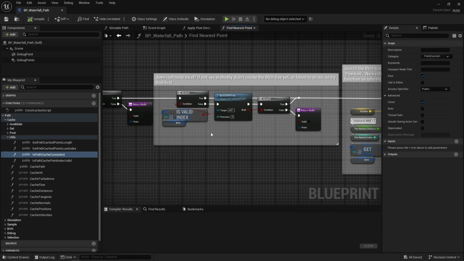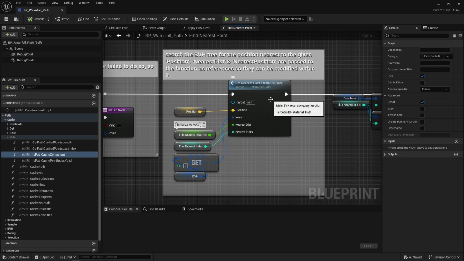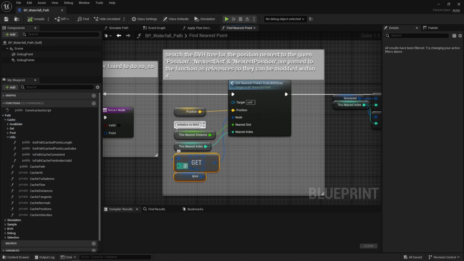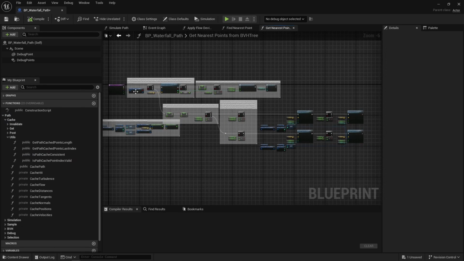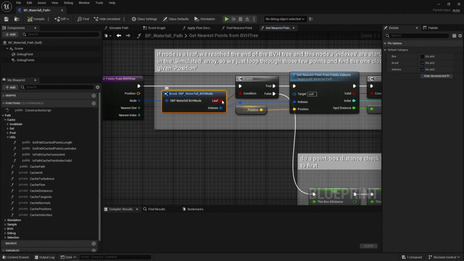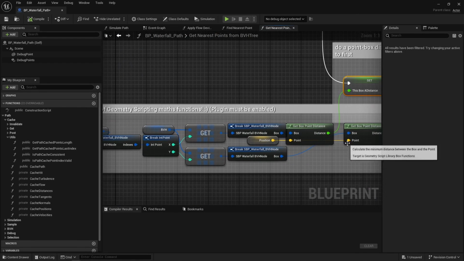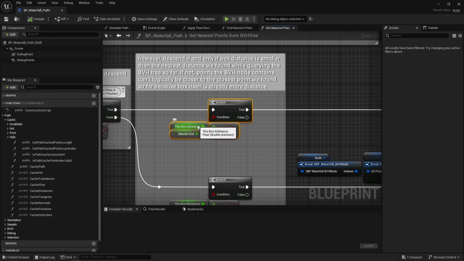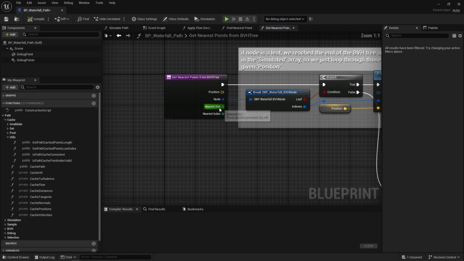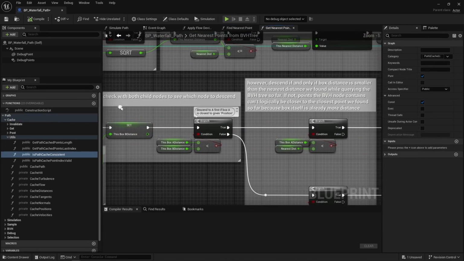Now, the way the BVH tree is queried to return the nearest point isn't that intuitive at first. It's again a recursive function. I pass this function the root node and a nearest distance, which is, at first, set to near infinite. Next, well, that root node is obviously not a leaf node, so I go down there. Here I do a box point distance check to descend into the closest node. And only if that distance is smaller than the smallest distance found so far, which again at first is near infinite, so true, do I proceed forward and go deeper into the tree.